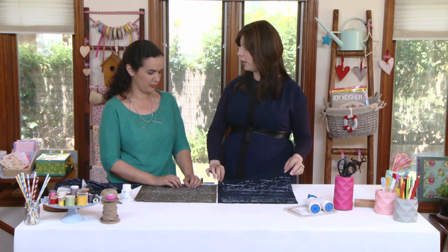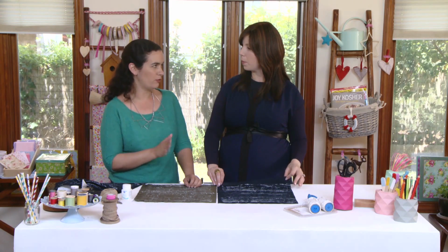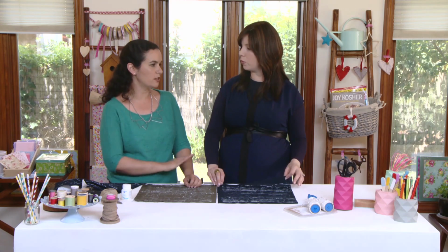Okay, so what about drying? So you can leave these to dry. You'll see they're already dried to the touch. They dry really fast. You leave them to dry, and then after they're completely dry, I would even leave it probably overnight just in case. You give them an iron, and they're ready to go.